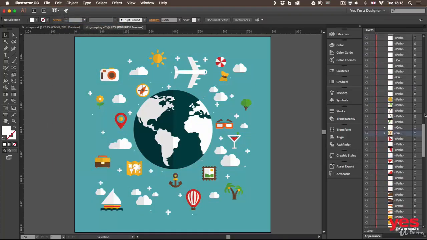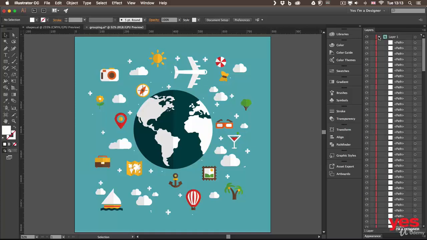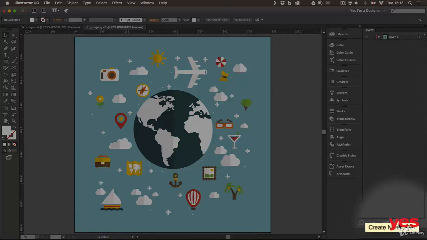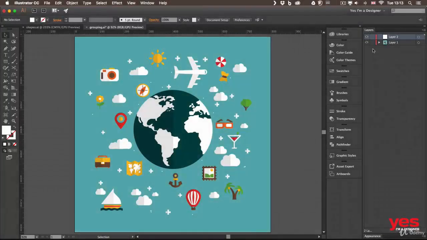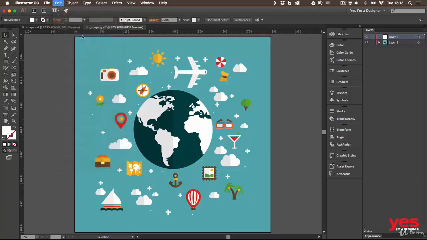And instead of just simply grouping them, I'm going to create a separate layer. Now you see, I can close this first layer that we have, and all the way at the bottom of the Layers panel we have a new icon called Create New Layer, and with that I can create layer number 2. Once that's selected, I can go up to the Edit menu and choose Paste in Front. Now that's very important, not just simply paste, but paste in front will remember the position of these items, but now they are all on a separate layer.